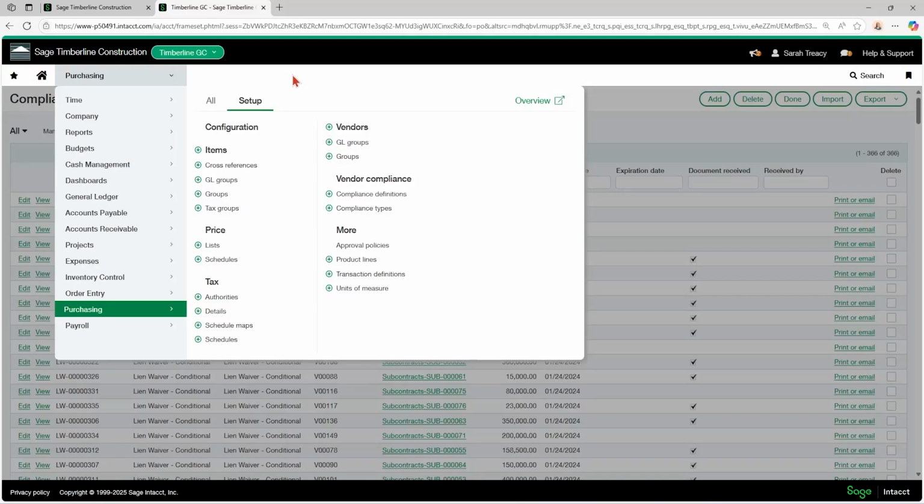Okay, so to round out this section, we're just going to take a look at what's left within the purchasing module that we haven't covered yet. So on the setup tab, you can see that there's a tax section down here, and we do have a complete set of videos that show you how to get your taxes set up. So if you have the need to use taxes with either purchasing or order entry, go ahead and watch those videos, try and get them set up in your implementation instance.